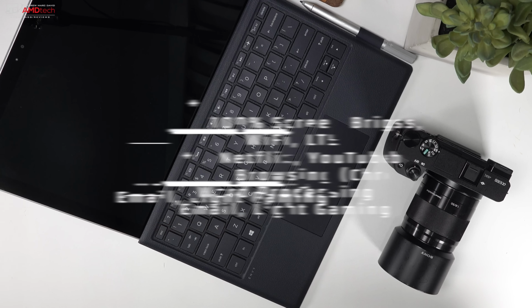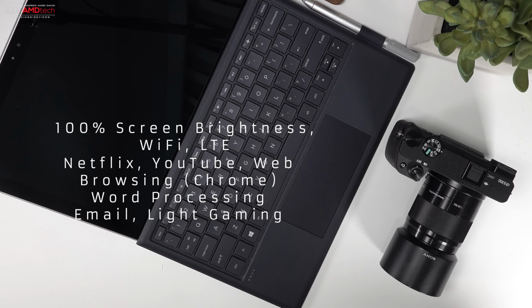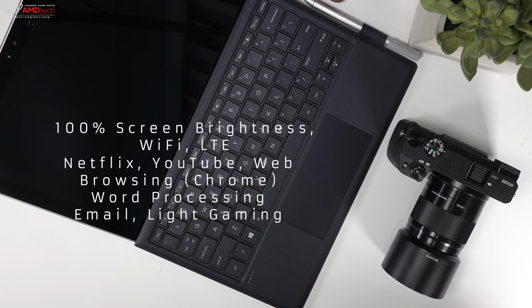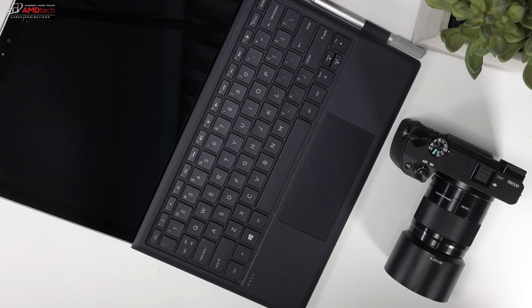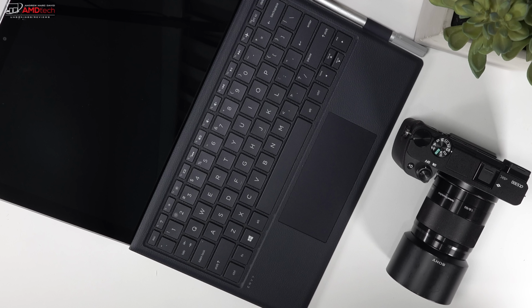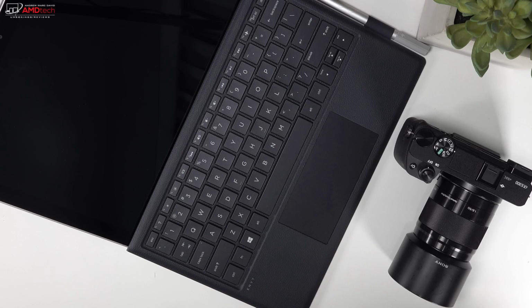That's 100% screen brightness, and using the built-in LTE modem as well as Wi-Fi, doing some streaming of Netflix, YouTube, some word processing, some emails, and my really normal everyday use. Of course, I'll do my formal battery testing, which will be in my full review, so stay tuned for that. I'm going to put this thing through its paces for the next week or so. Stay tuned, be patient.